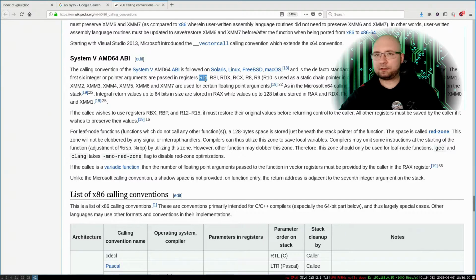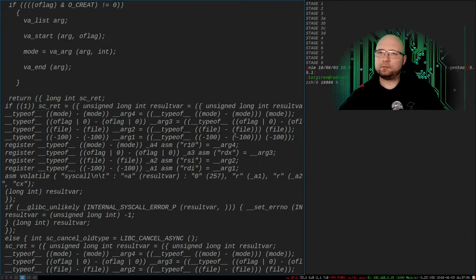So first argument goes to RDI, RSI, RDX. R10 is used as a static chain pointer in case of nested functions. And we should put our syscall number in RAX. Never mind.